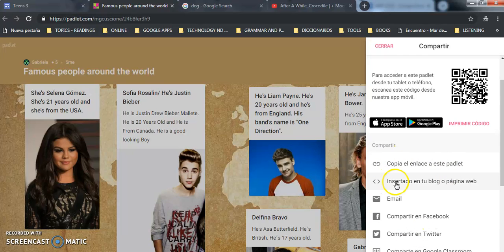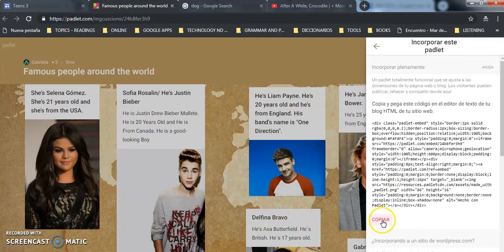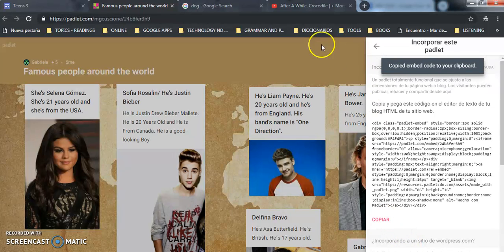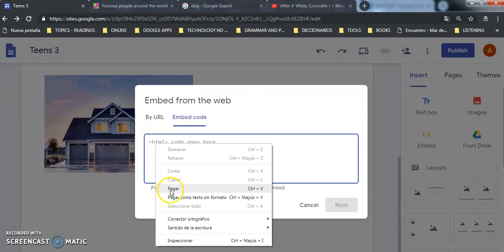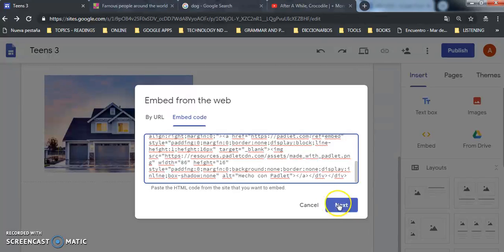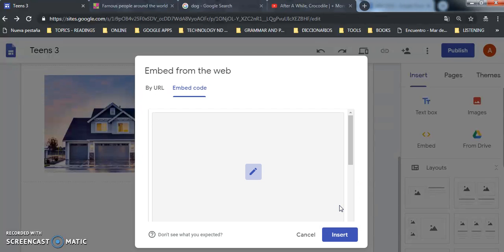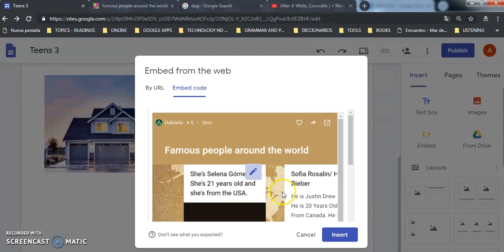So I click the embed code, remember this icon here, I click on it, it's a very long code full of symbols. I click on copy, I go back to the site, remember embed code, this symbol, and I right click on it and paste it. Then I click on next, I wait for this to load, and then on insert.